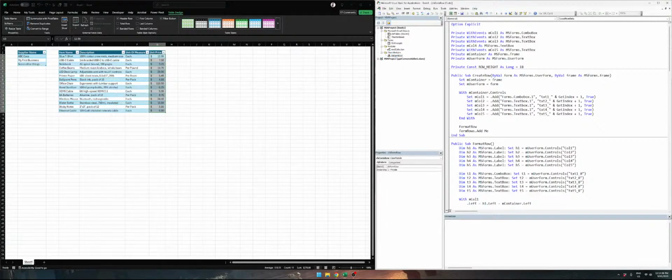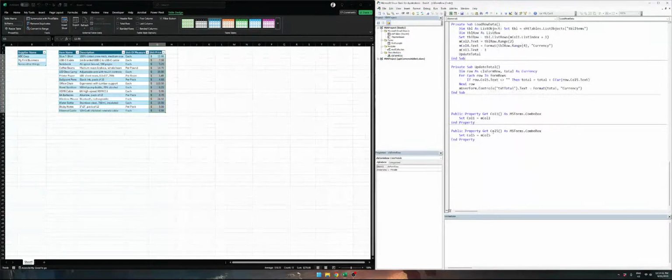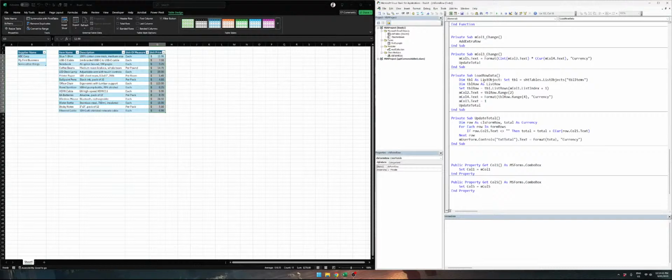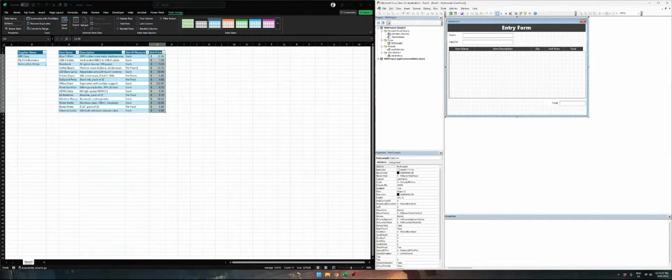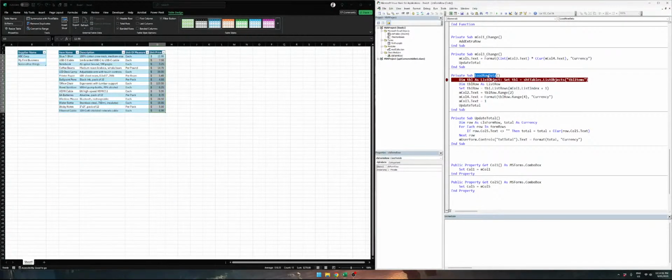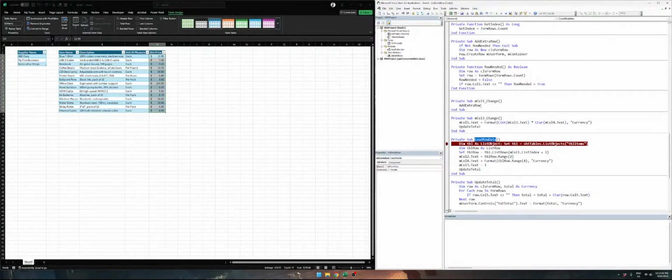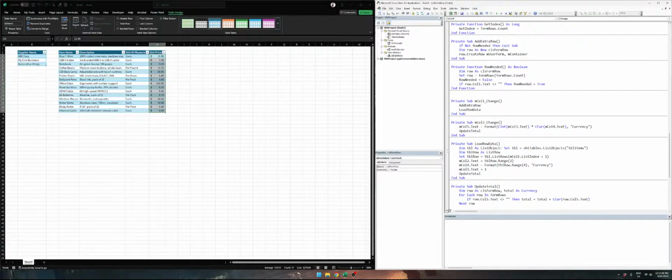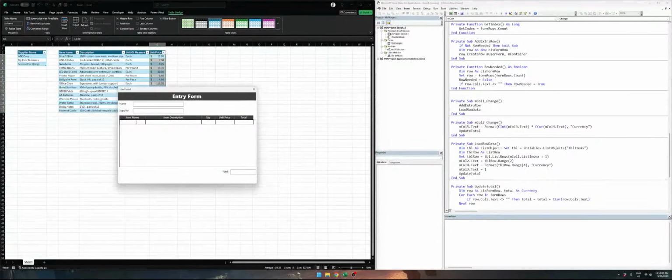Let's have a look and see what's going on. So we'll just put a marker there on load row data. Oh, so we're not actually loading the row data, right? So it's going to be here. Let me change column 1. Okay.